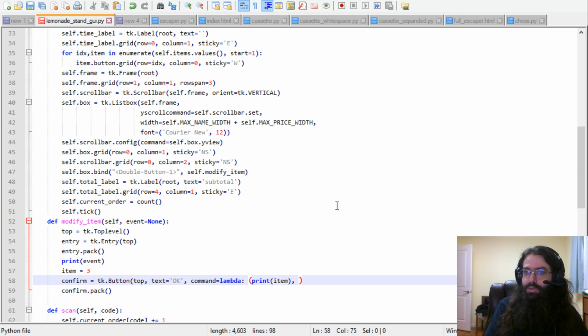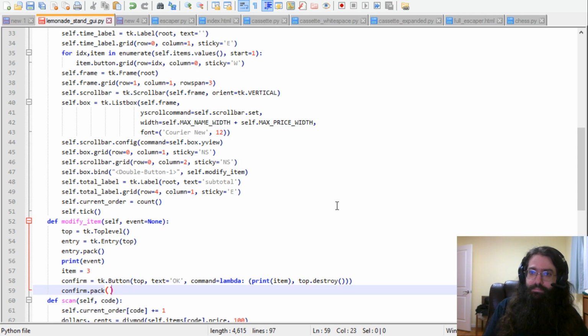Print item and okay. Let's see what happens. I just want to see what happens. I really do.